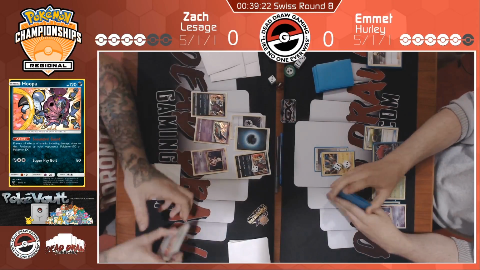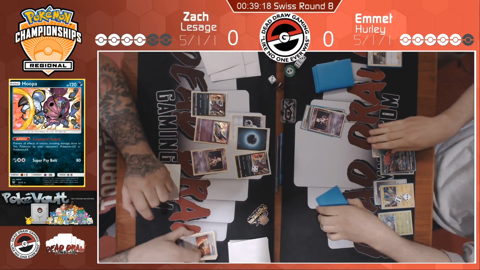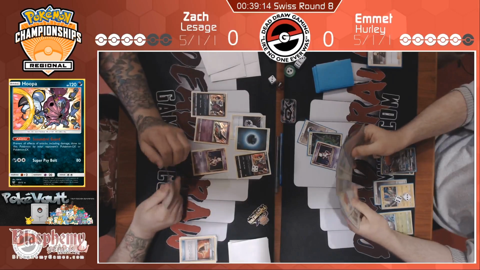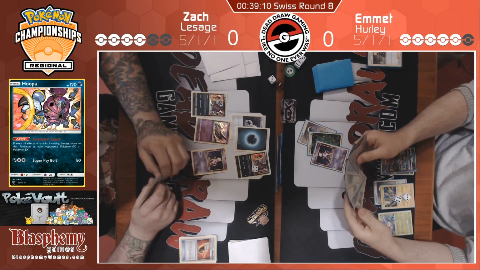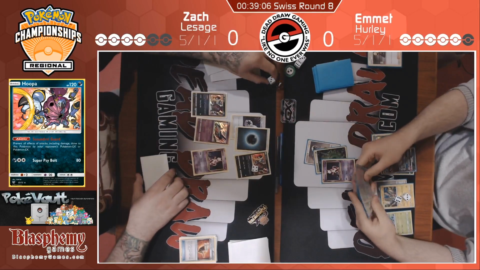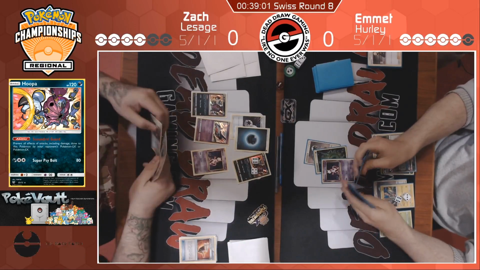However, if he can pressure this Hoopa and Zach can't build another one fast enough, Zach might be priced into using Latios to take a knockout on that Koko and make Emmet expend even more resources to buy it back. Yep, that makes a lot of sense. And maybe we do see the Latios spread, doing 60, pretty solid damage to the Mewtwo and cleaning that Koko up right on the bench.